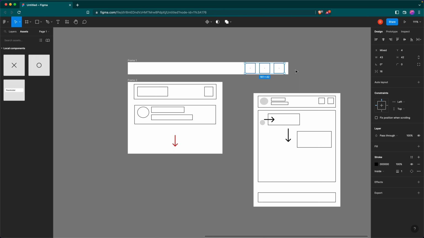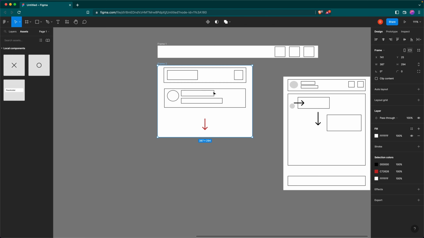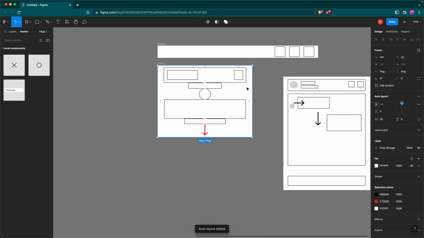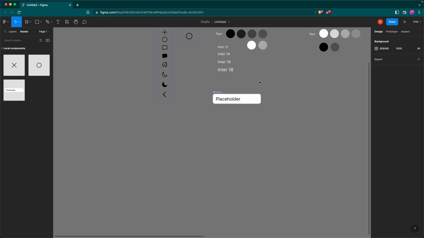So I really try to use auto layout when I can. Now, there are some times where it kind of messes things up. And let's say if we were to use it here and none of these guys are in auto layouts, if I was to turn it on now, things get wonky. And so you kind of have to be strategic about how you use it and know that you're going to use it beforehand, so that way you don't end up in situations like this. But we'll see that as we start designing. So let's go ahead and get started.